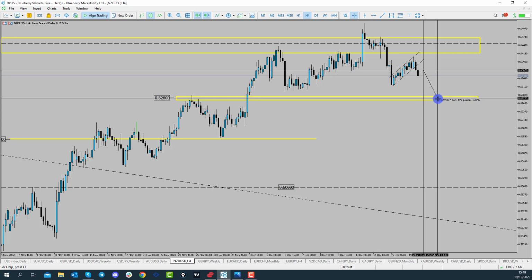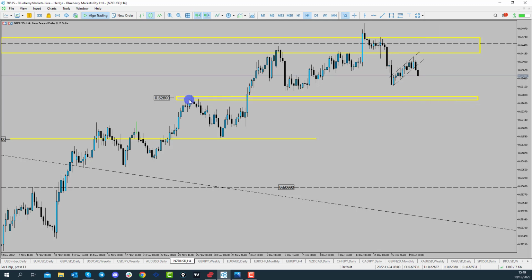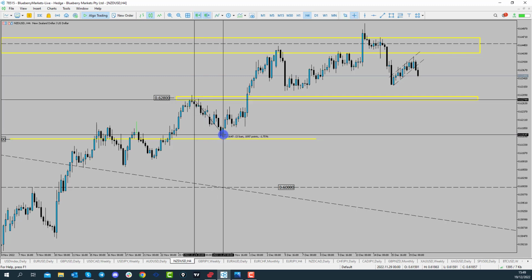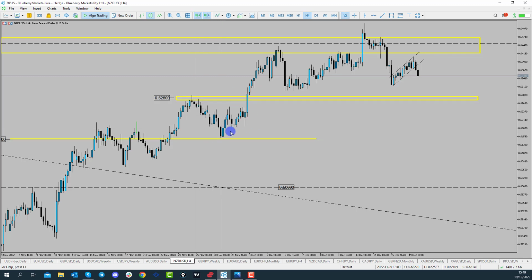So I'd be expecting a move down towards these lows, at least the 62.80 handle. That's a really nice level as well, because you can see there was a sharp movement of price here to the downside, around about 100 pips at that point. So I'm looking to see if price can come back and retest this 0.6280. So from a swing trading perspective, what you might want to look for are opportunities for a pullback in and around this area here. Look for the continuations down to the 0.6280.